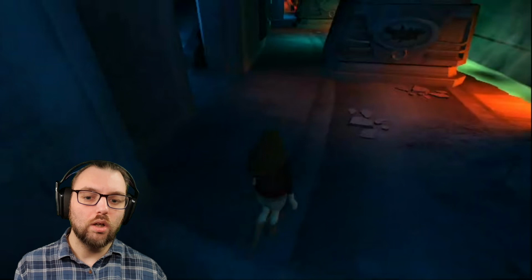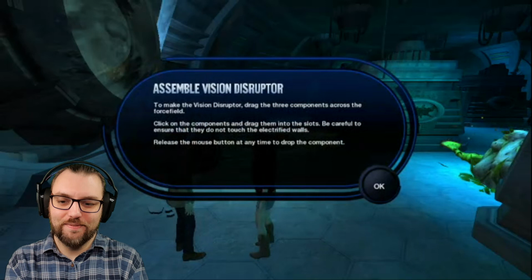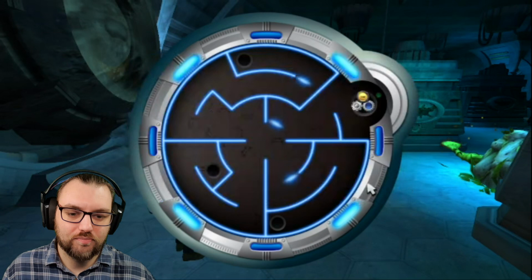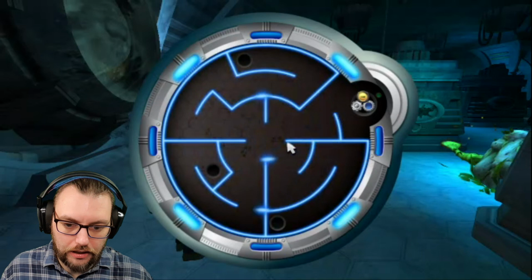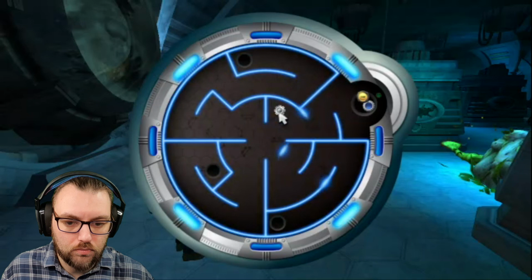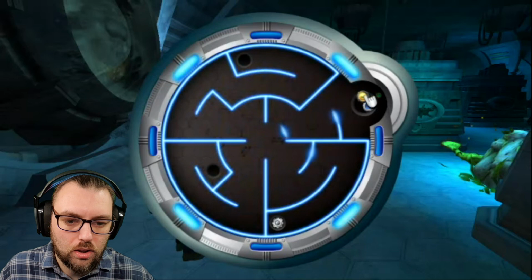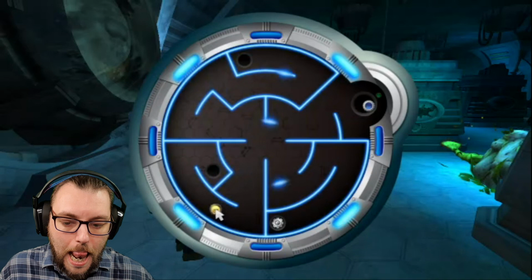Oh. Brilliant. You found both of them. Let's get to work. Only took me a few deaths. To make the vision disruptor, drag the three... Oh, this one again. Right. Got three. So, got that line, and the middle one. Right. So, let's not make the same mistake as I did last time. There's one. There's two.